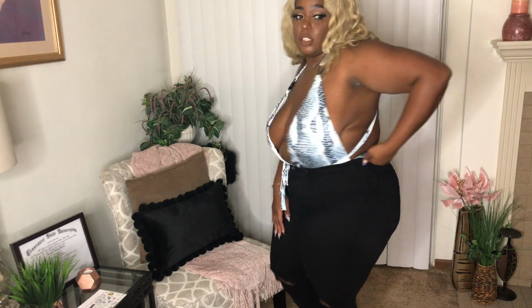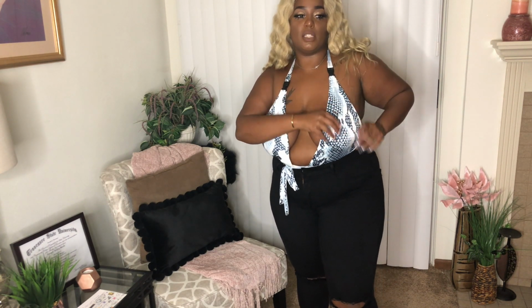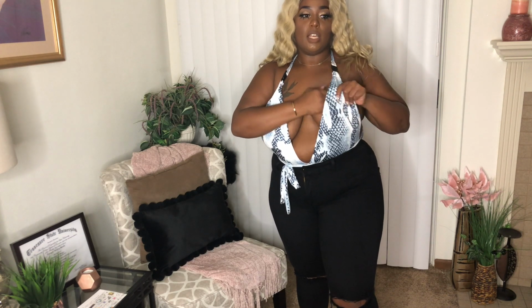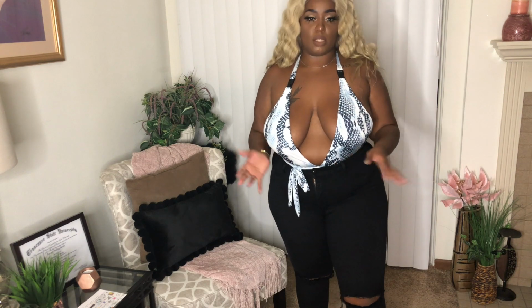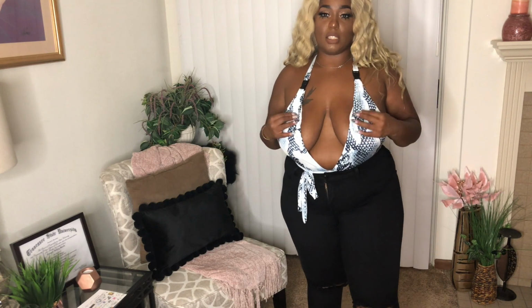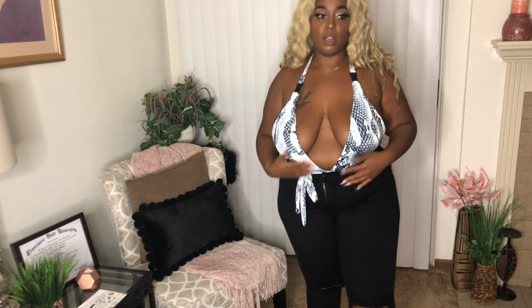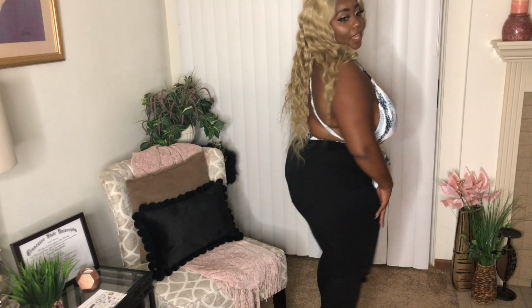So this open back detail is so sexy, so cute. Nothing too dramatic about it. I do wish the girls would come a little closer, or could sit a little bit closer, but because this material is just so stretchy, it's just moving with my body, so wherever the girls fall, that's where the material stretches to. So super cute. And then the other thing that I would do with this is, because the material feels like swimsuit material, I would wear this as a swimsuit. So that's my two ways of styling this piece.